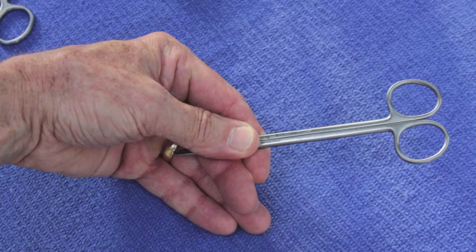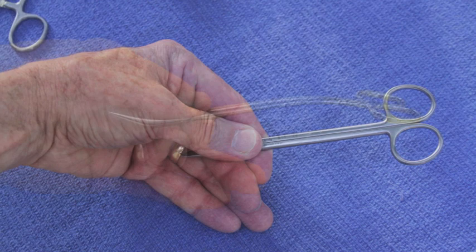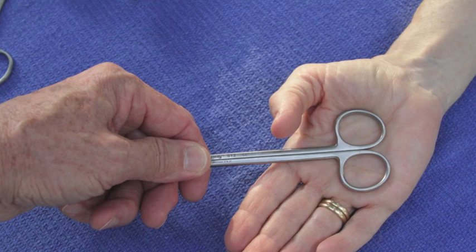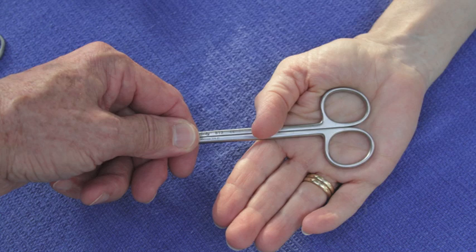In the next series of images, you can see the dental assistant holding the scissors by the beak area and particularly in the region of the hinge. This is to allow the surgeon to be able to grasp the instrument. As the surgeon is ready to receive a pair of scissors, he or she will hold out their hand in such a way that the assistant can place the finger rings onto the palm of the hand.